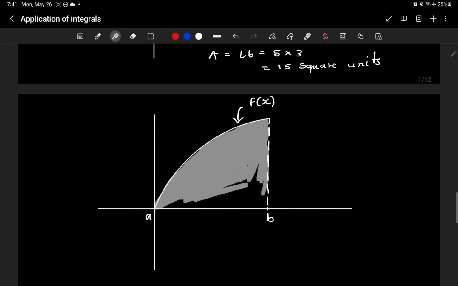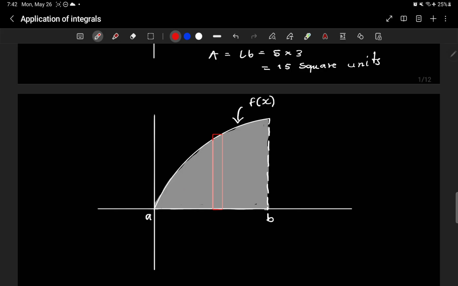We see that this is clearly not a rectangle, and of course it's not a triangle. So how can we find its area? To do that, we're going to use integration. The logic here is that we want to view this shape as if it was made up of many tiny rectangles. So we'll divide the whole shape into tiny rectangles. Let's say that is one such rectangle, running all the way from the lower boundary, which is the x-axis, up to the upper boundary, which is the graph y equals x squared.